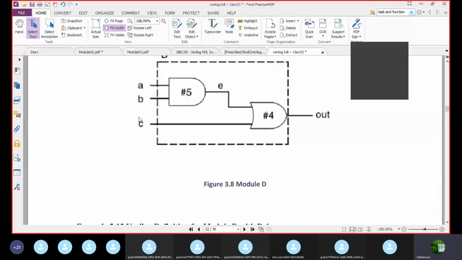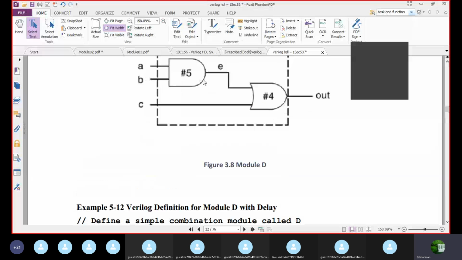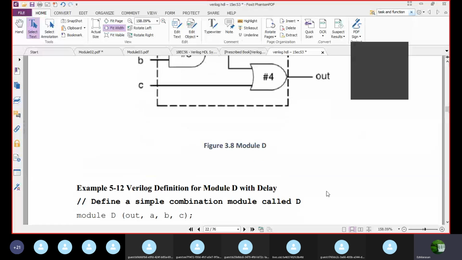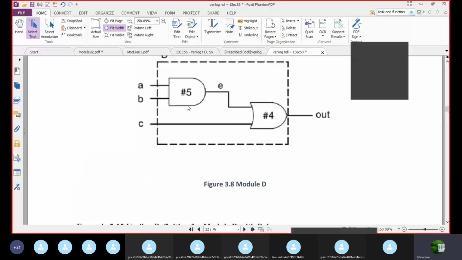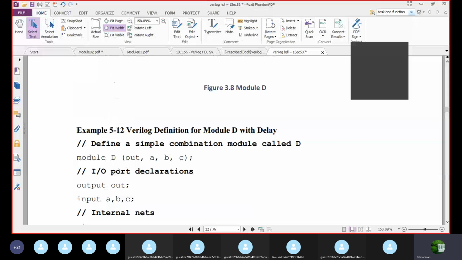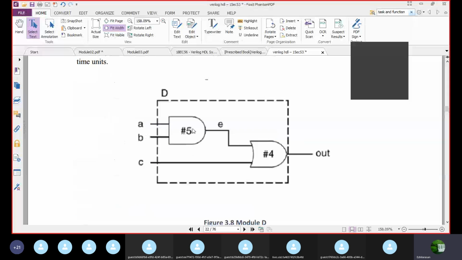Then there is a wire here, wire E. Next, we have to instantiate the primitive gates to build this circuit. There is a delay over here, 5, 4 and so on. So let us write AND. First, this is the AND gate, right? So let us write AND #. How much delay is it? The AND gate has 5, as specified here. So we have to say 5 within the brackets.